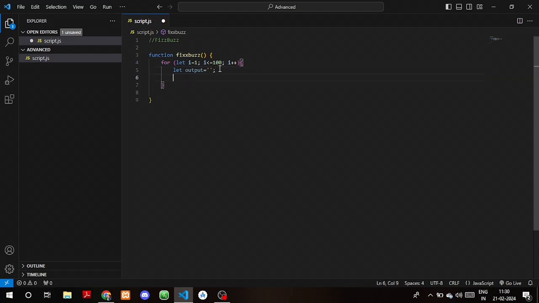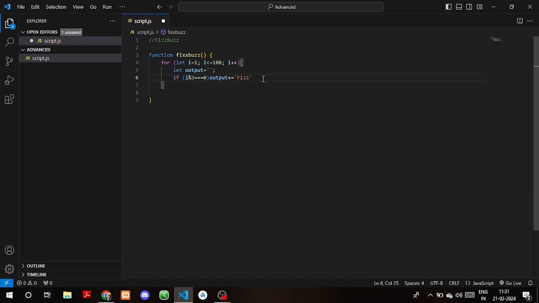If the i value is divided by 3 and the remainder is strictly equal to 0, then the output will be fizz.